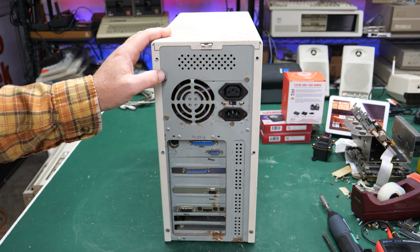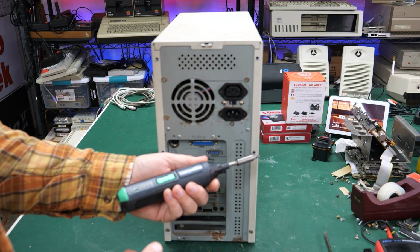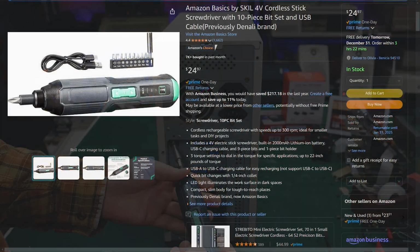So the case is not in good shape. Let me go ahead and crack it open and we'll see what's on the inside, using my trusty Amazon Basics electric screwdriver. This went under a different name before. I forget what the name was.